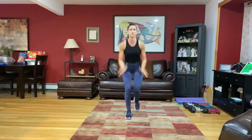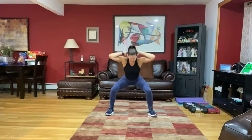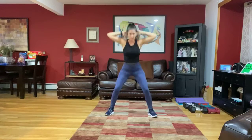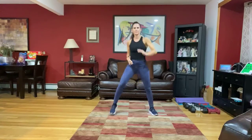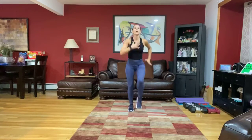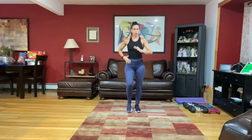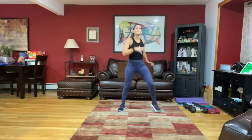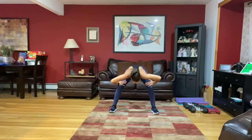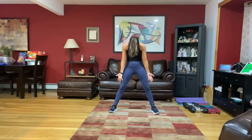Take it right and interlock here. Sit it down and rise it up, open up that chest and squeeze that back. Release those hands, wide march for eight. March it in, take it wide, march it in, take it wide and hold. Hands on those sides and hinge forward with your flat back, hold. Roll it up halfway, stretch that side, take that flat back down and roll it all the way up, allowing that head to come across and roll those shoulders back.